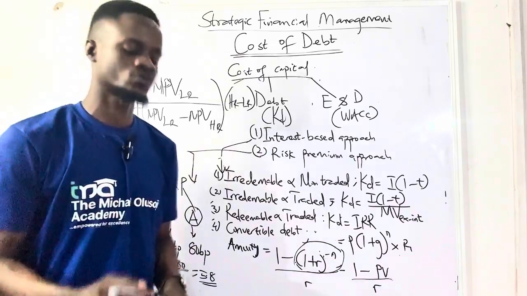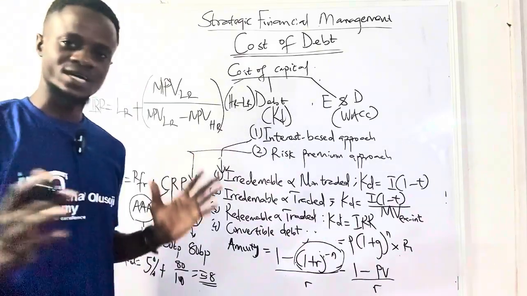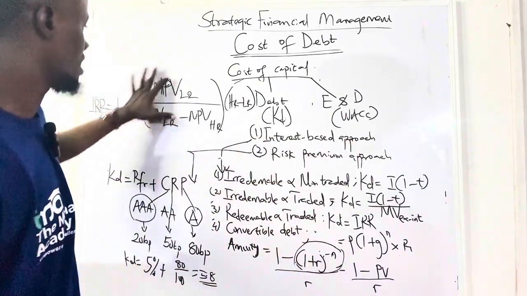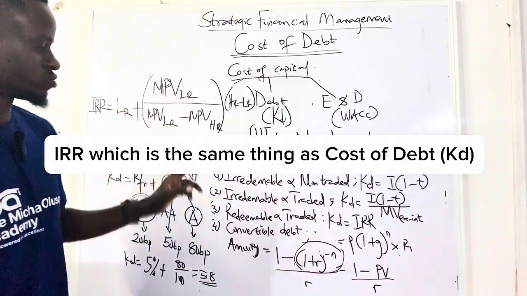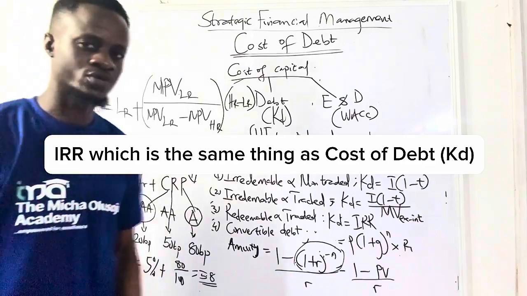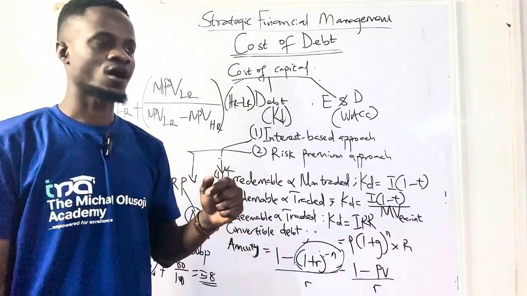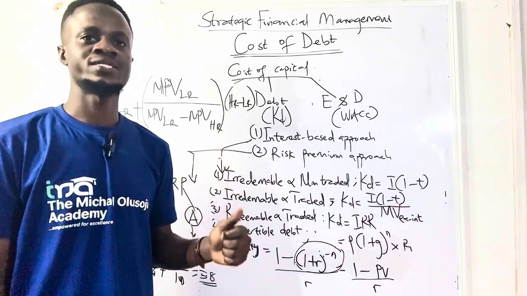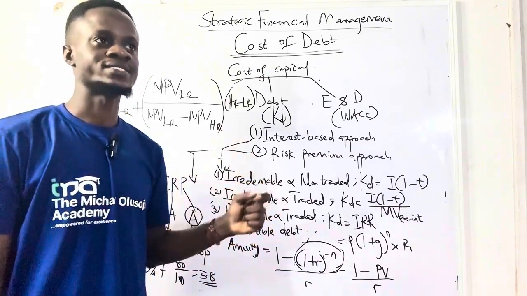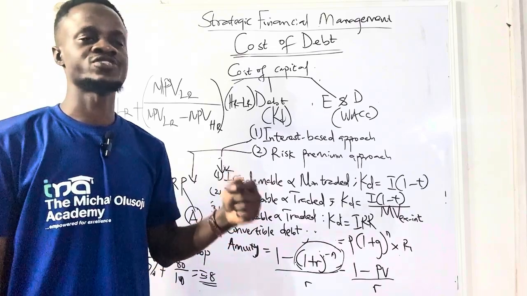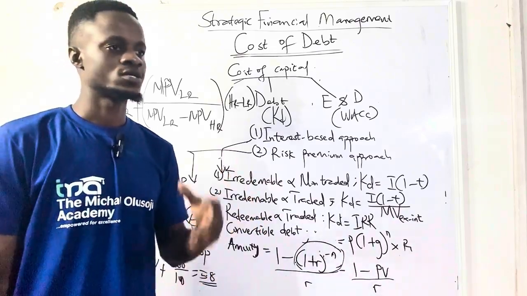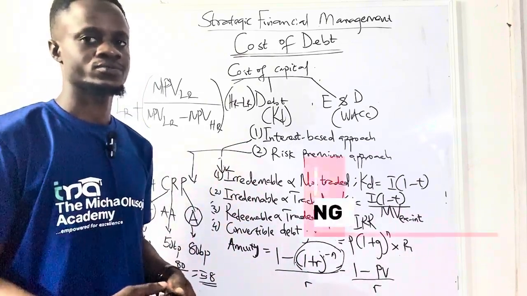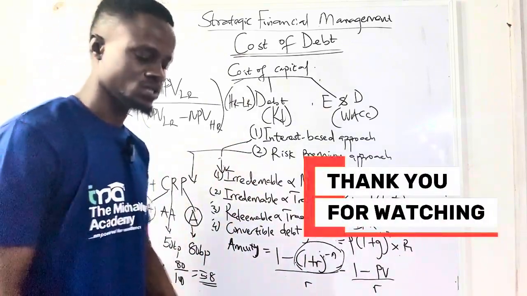What else do I need to talk about? I think that's all basically. I think I've explained everything. So here are the major formulas. This is the IRR, which is the same thing as cost of equity. So wherever you see any question that says redeemable, the maturity date is 5 years, and the investor is expected to receive a certain amount of money, that is IRR. So let's just do something. Let's solve questions.